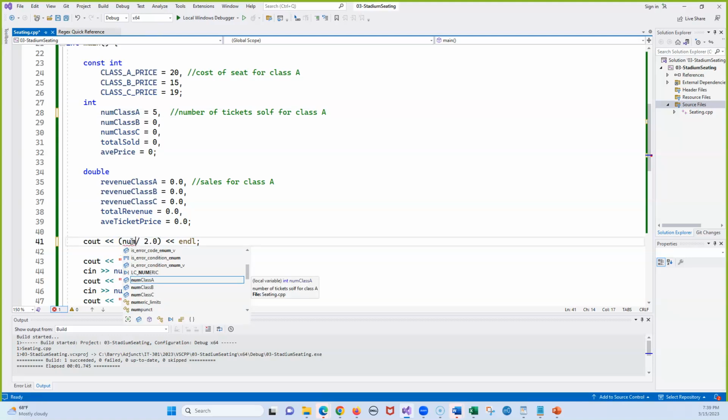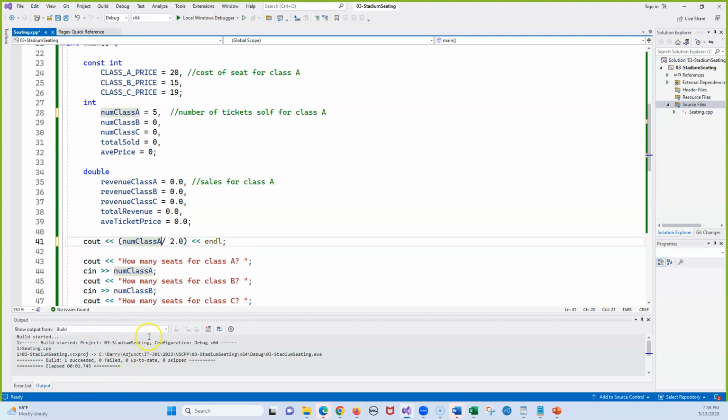I have a question. Okay, question? Could we not just use a static cast? Well, the answer is yeah, and that was going to be my next thing. The reason I said that is you can't do something, let's say we were dividing this by the class A price, something to this effect.